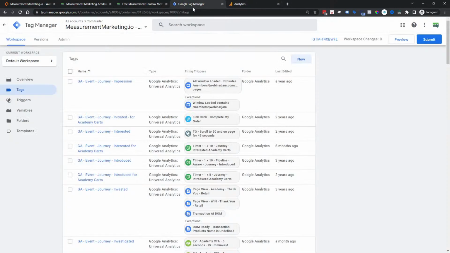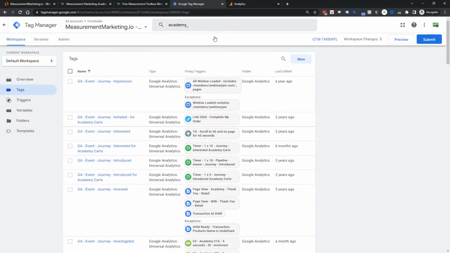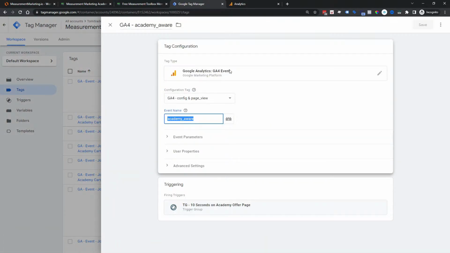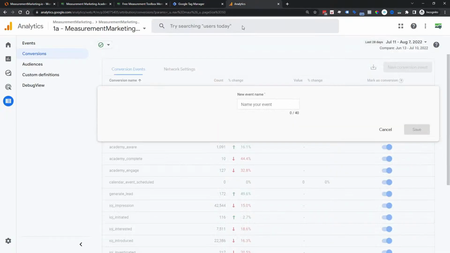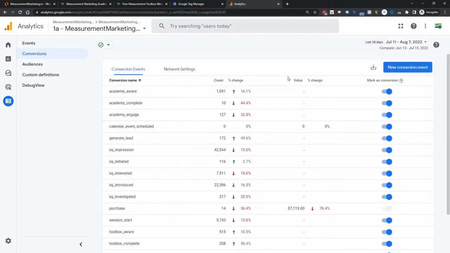And what we're going to do is, if you literally had just published something, we're going to find ACE underscore aware. So what you would do is grab this, copy exactly what it is that you're telling Google Analytics for, and then paste it in. So now it's going to look for that and automatically start counting it as a conversion. So you don't have to wait that 24 hours. This is one of those pro tips, like if you're having a launch or having something you really need to start marking as a conversion right away. By knowing exactly what the name is going to be, having that plan, you can set this up and go ahead and mark those conversions. Obviously, we already have that, so I didn't save it, but then it would show up here in your list and it would just show nothing. So that's just another pro tip.